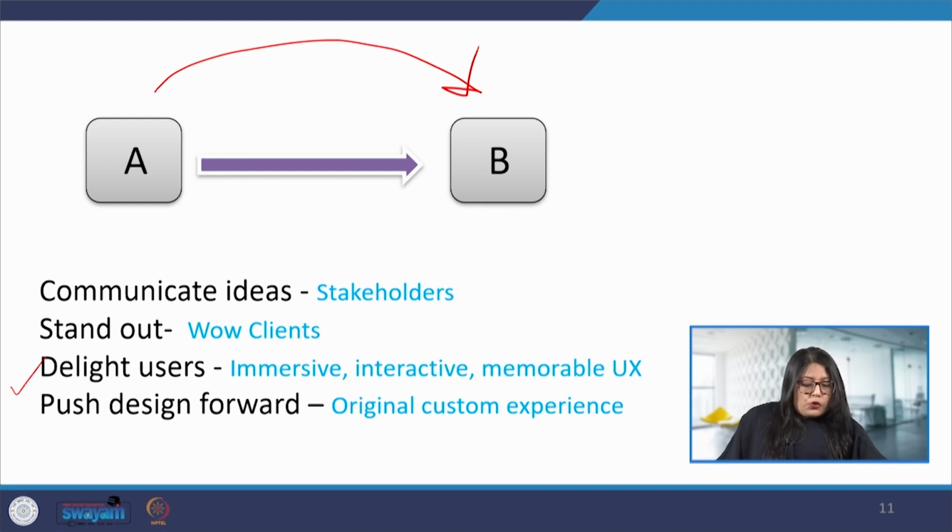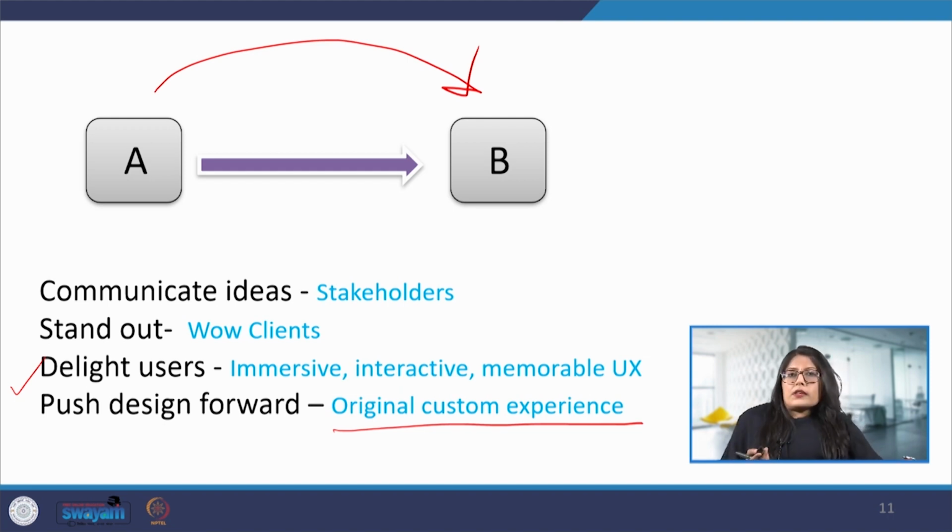And to push design forward, in order to make the design better and further better, we have to keep on working on customizing the experience, because certain animation over and over will lose its charm at some point. And there are some other important aspects, like how much to use the animation, or how little or more.